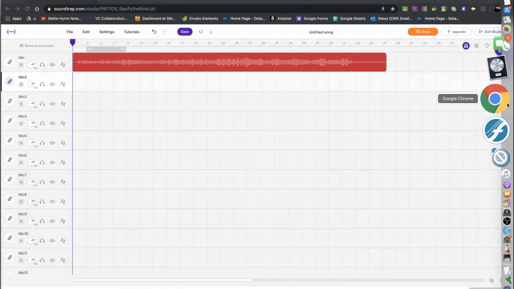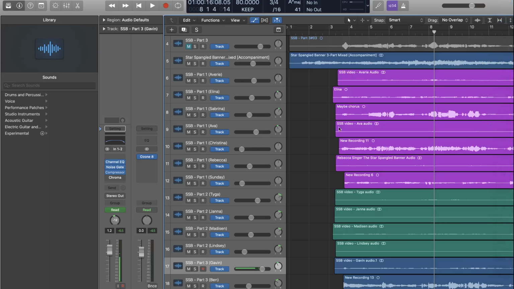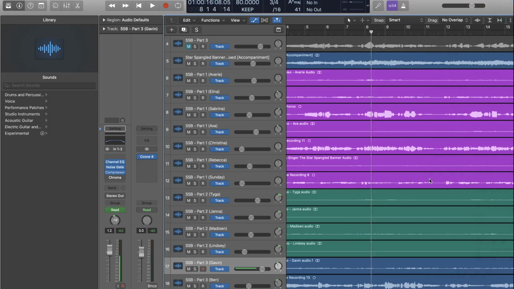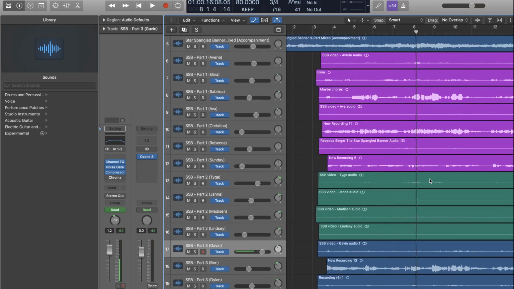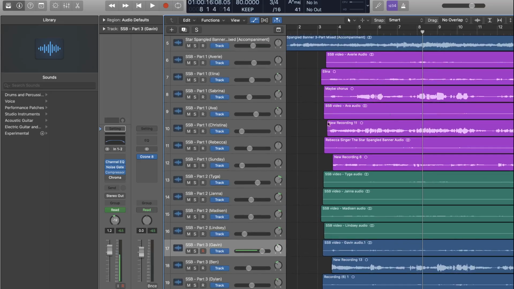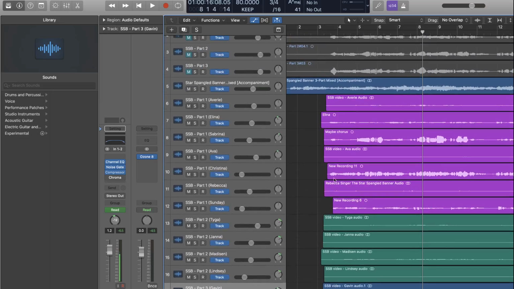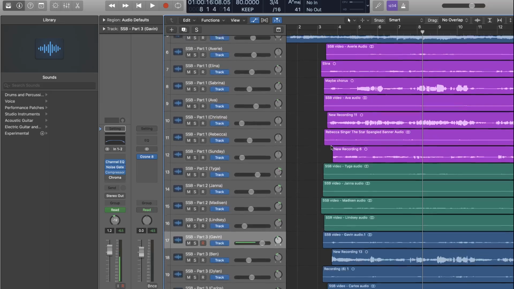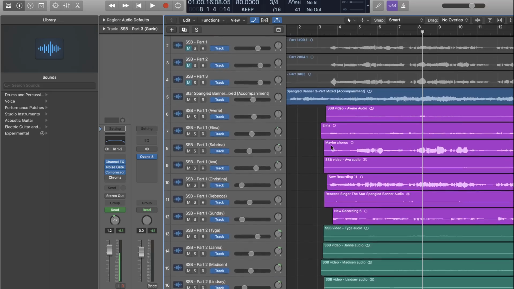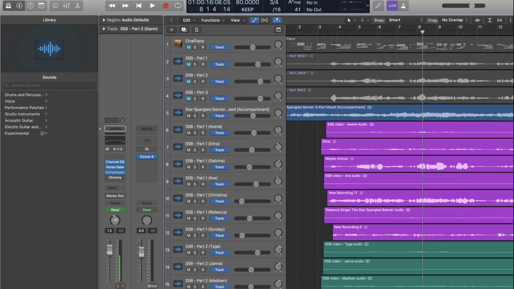You can do all of that, but when you're recording the audio, let me show you what I had to do in Logic, and this took quite some time. All of these different audio files that were sent in by my students, I had to line them up so that they were all exactly lined up with the accompaniment track. And that took quite some time. If you have 20, 30, 40, 50 students submitting, this can really become time consuming.